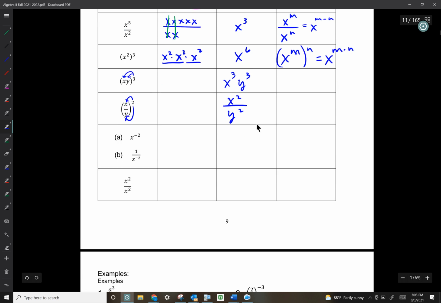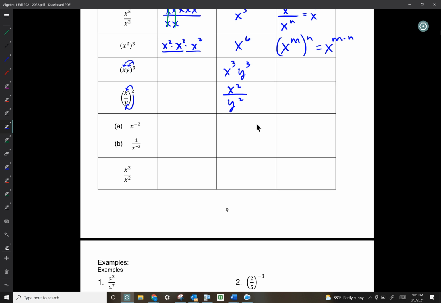Okay, how do we handle negative exponents? Well, keep in mind, you never want to leave a negative exponent in your final answer. We just don't consider it to be simplified. So how do you get rid of negative exponents? Basically you move them. So this one right here, if you have an x to the negative 2, if I move that to the denominator, it would be an x to the positive 2 in the denominator. Well, what if it's already in the denominator and it's negative? That's fine. If you want to change the sign, you would move that up to the top, and so that's the same as having an x to the positive 2 on top. So negative exponents are easy to fix. You just move them from top to bottom or vice versa.